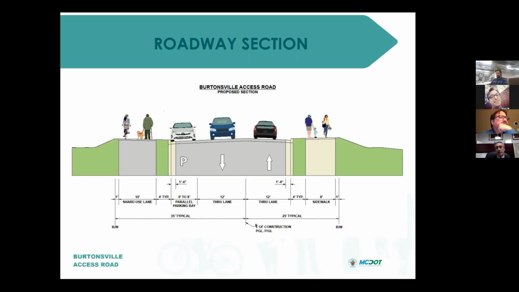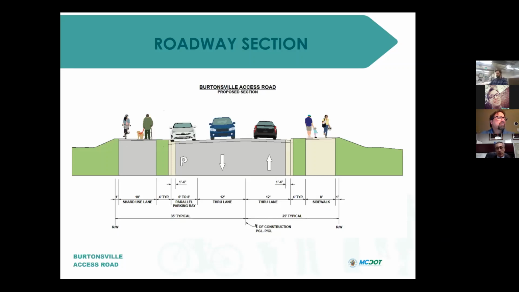When we did what we call AutoTurn, which is a software we have that shows the geometry of especially large vehicles turning into and out of businesses or side driveways or school access road, it would have been very difficult, especially for large delivery vehicles, to negotiate a geometry with 11-foot lanes.